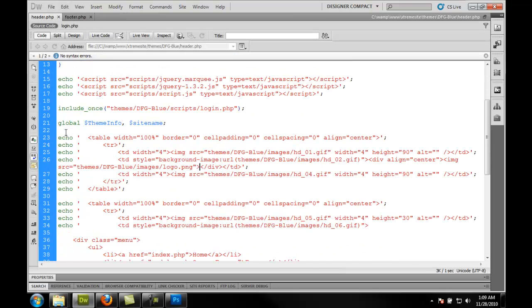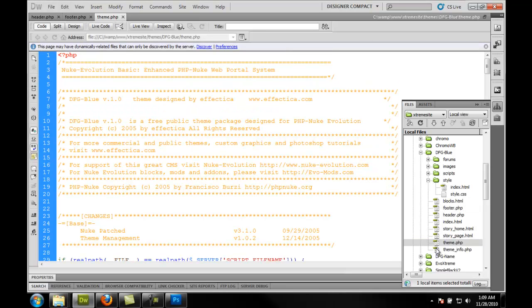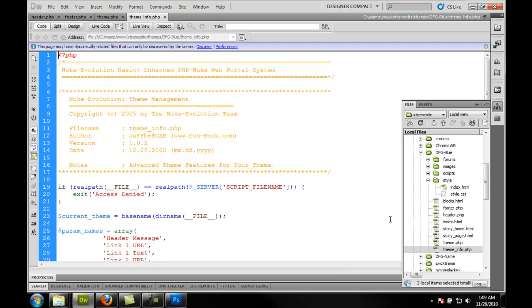Now what we want to do is we have the header opened, we have the footer. We're going to want to open up the theme.php and the theme info. And all we're going to do is add the ability to change the site width per the ATO, or advanced theme options, I guess is what it's called. You don't have to do this part. This is strictly a matter of whether or not you want to. It is definitely not a matter of you have to. A lot of people don't do it, and that's perfectly fine.